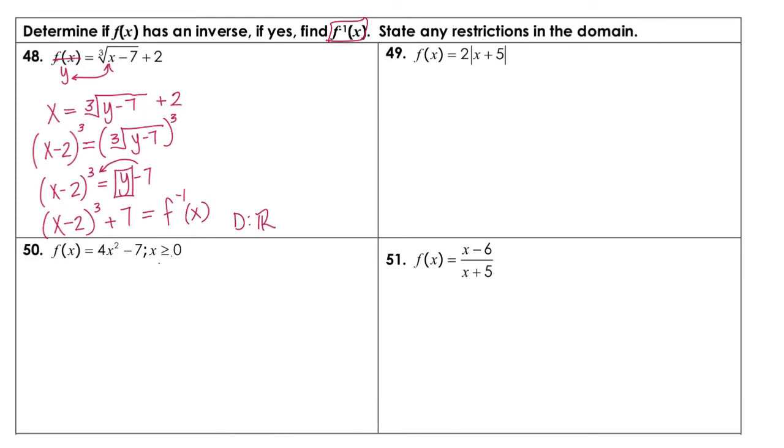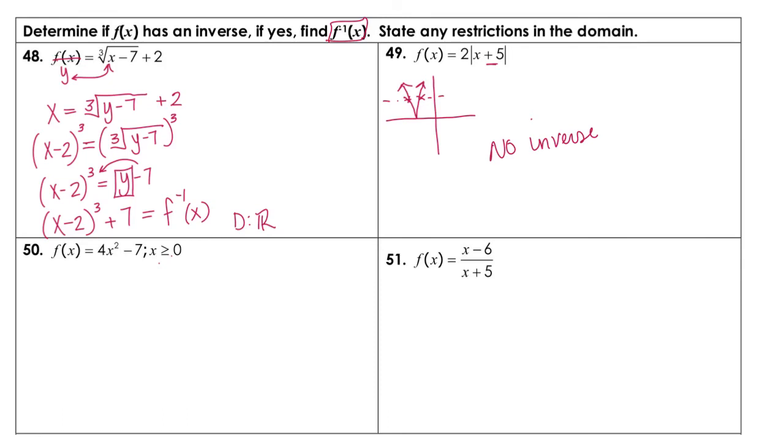Okay, our next example over here, notice that when we graph this, this would not pass the vertical line test, or I'm sorry, the horizontal line test. So this would be a skinny v. We have moved it to the left 5, and so this is going to look something like this. And if we do a horizontal line, this function is not one-to-one, so here we would have no inverse.